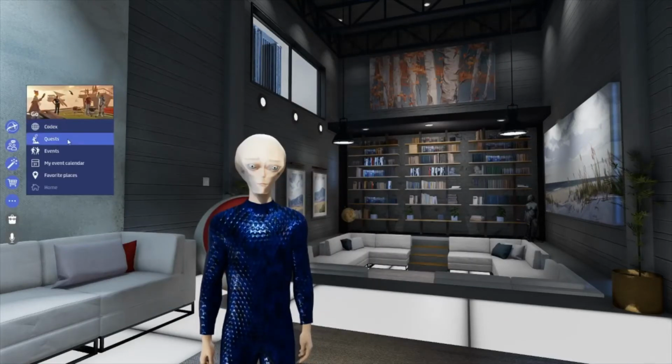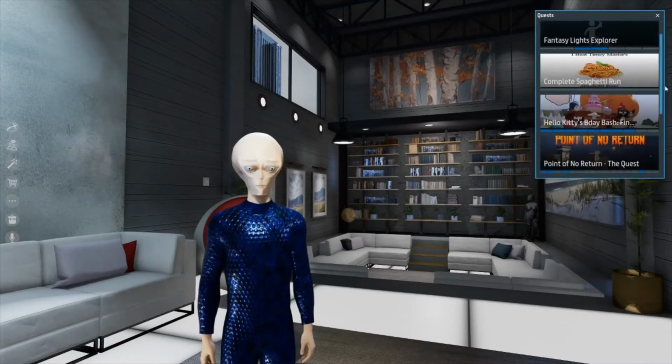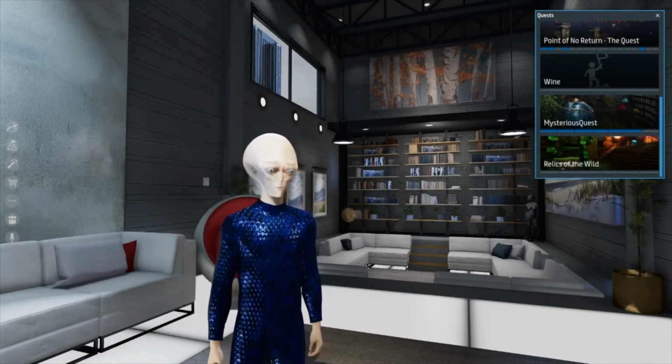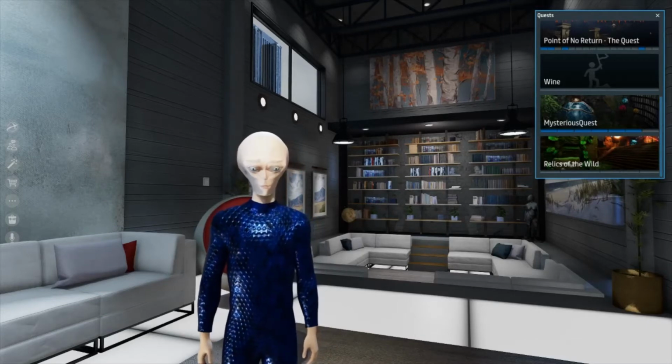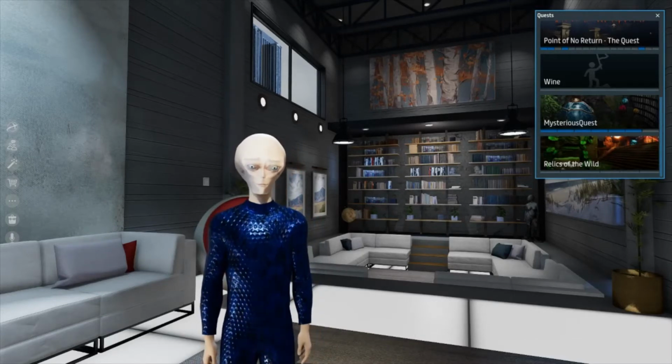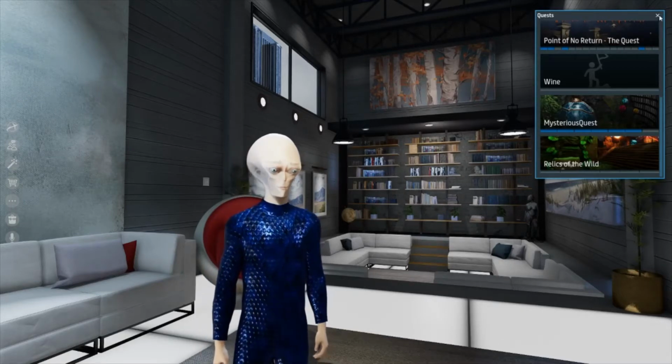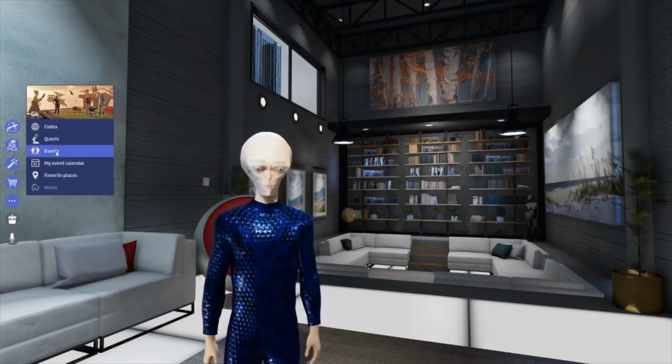Now you have quests. So quests are basically like checkpoints in the experience. This is a great feature if you're going to set up a huge world that you want people to explore the whole thing. Well, you've got to give them some instructions, give them some areas to go check, kind of like a check mark. That's a great feature. So let's go back into the codex, and then you have the events like I explained.